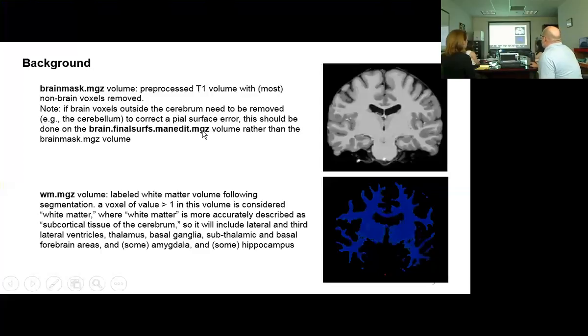But if you have an area, like I said, brainstem, but the more commonplace is cerebellum, where you have something that is not within the cerebrum here, but is immediately adjacent to it, and you have a surface that jumps into that other brain area. If you were to erase that from the brainmask.mgz volume, those voxels would be basically eliminated from the brain. So it's as though that tissue didn't exist in the brain. We don't want to do that.